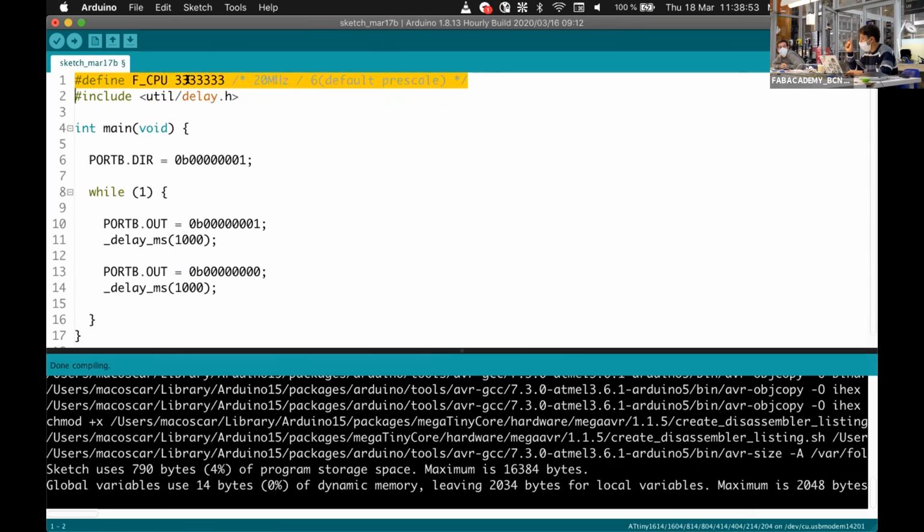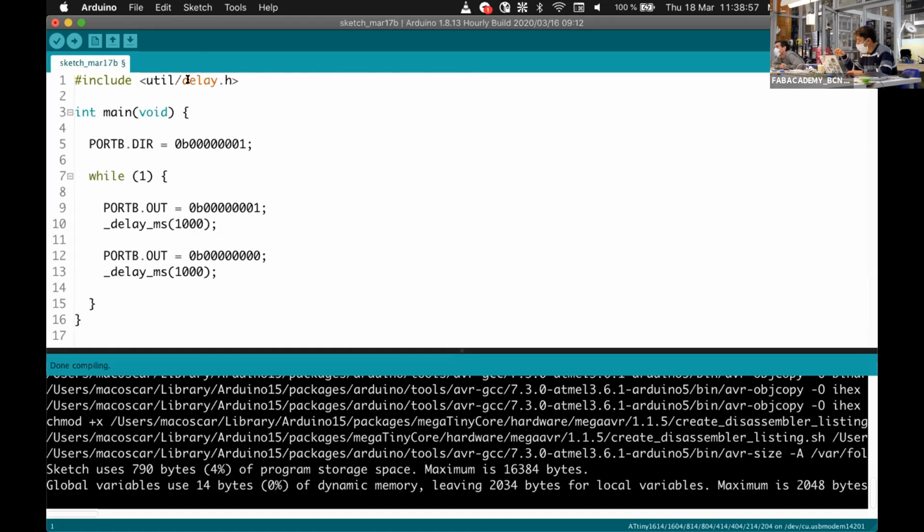That basically tells the microcontroller, it's a flag for the microcontroller at which speed it has to run, or which clock speed is set. The microcontroller doesn't know that in many cases by default. So you have to tell it you are using this clock scaling, which means this number 33333 corresponds to 20 megahertz of clock speed. If you don't put that, you'll see that the microcontroller doesn't understand the time well, and it goes faster or slower. And in this case, we'll see that it goes slow.